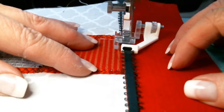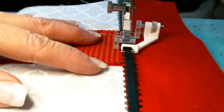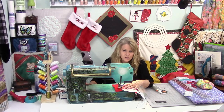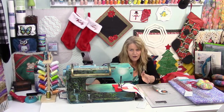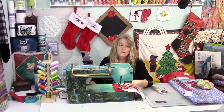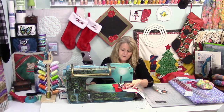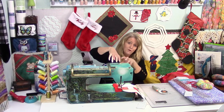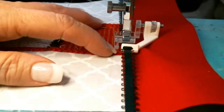So you'll do even better than me, because you will actually be following the directions, which is to not sit to the side of your machine, but to sit in front of your machine. I'm not doing as good a job as I would if you weren't watching and I weren't letting the camera sit where my eyes would normally be.